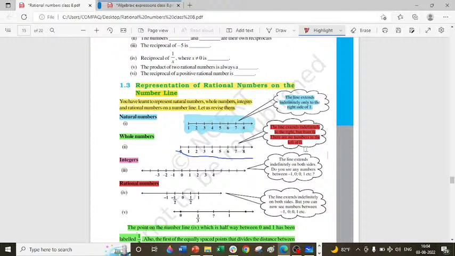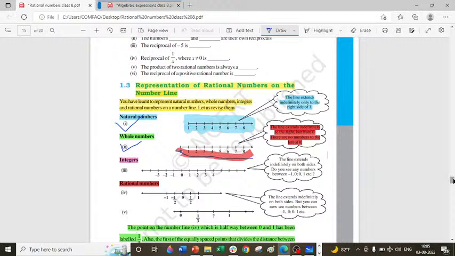आप यहाँ पे देख सकते हैं कि जैसे हमने यहाँ पे शुरू किया है 0 से and we are going towards 8. So यहाँ पे हमें clearly ये mention हो रहा है कि हमें forward direction में move करना है. That means we need to move towards the right hand side. So I hope you are clear with this, the first one. I think आपको अच्छे से समझ में आ गया कि हम natural numbers कैसे number line पे डालते हैं and whole numbers. And now we are just going to move to the integers.